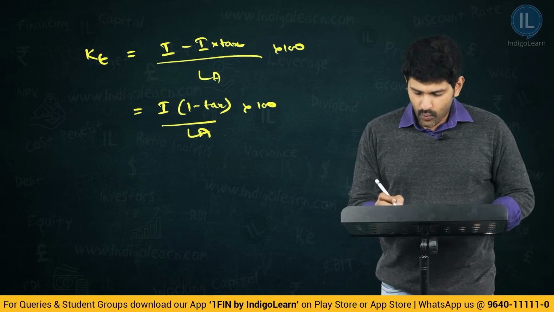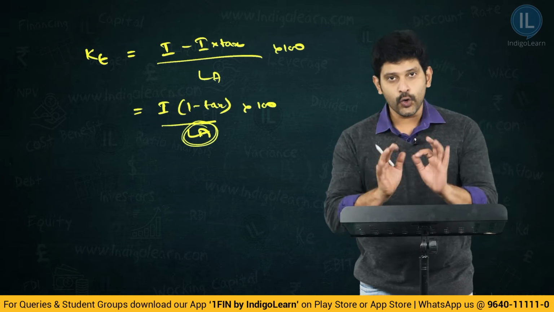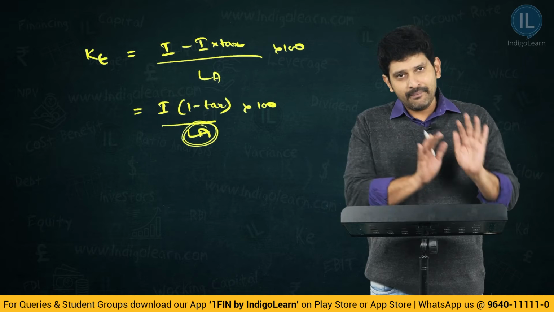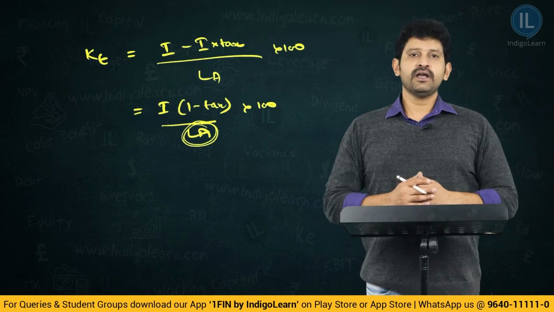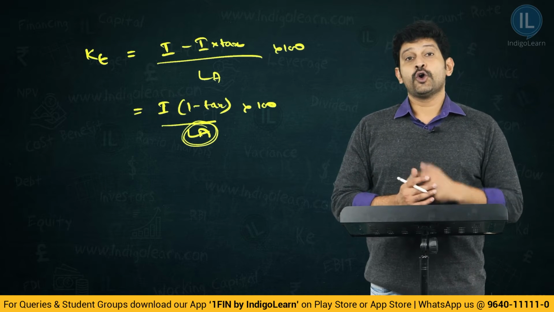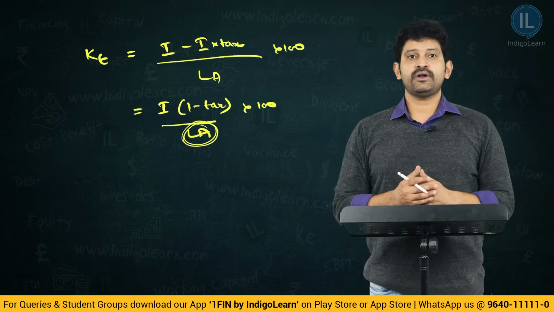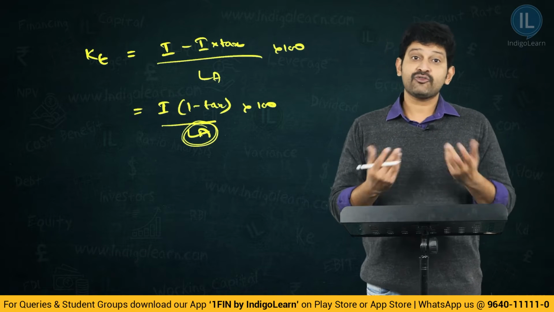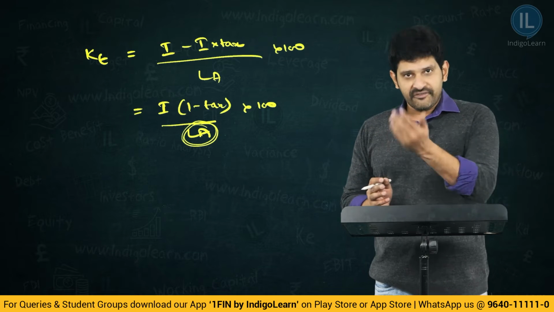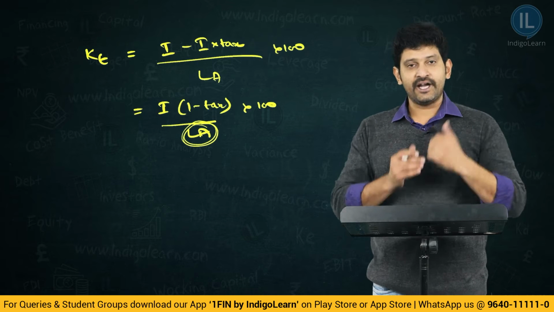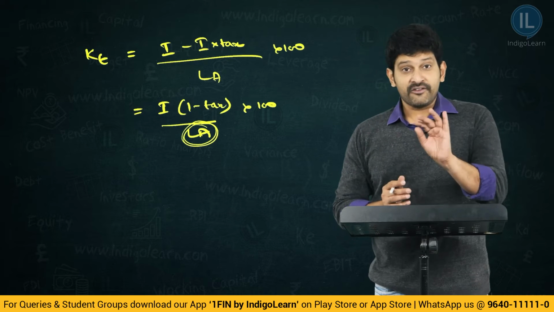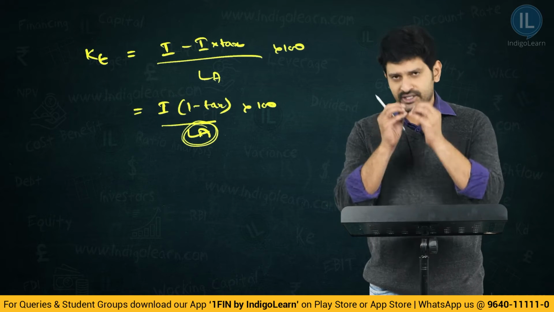Absolutely. Now, one more special point about this denominator, that is, the loan amount. If I straight away asked you, you gave me the loan amount, in that scenario it is fine, we can write loan amount, no issues. But at times, to get the loan amount, the company, that is I, may have to incur some other costs also. Say for example, there is somebody called Mr. X who has referred, who told me that there is somebody who can lend you, but he says, I will charge some referral fee, some brokerage for it. Okay, no problem. Sir, but for that you pay me some 30-40,000. Okay, some 40,000. Okay, chalo.